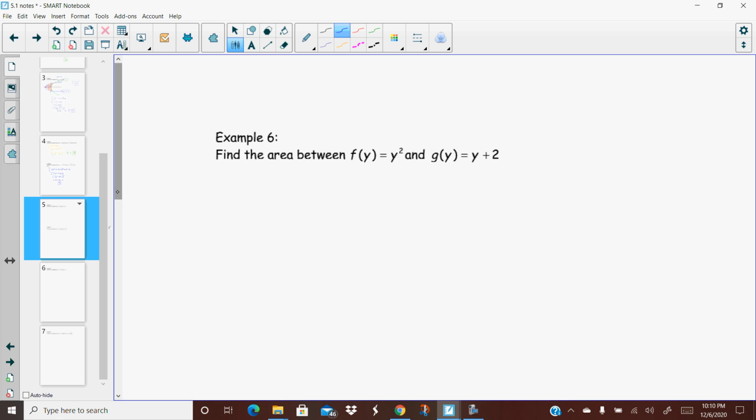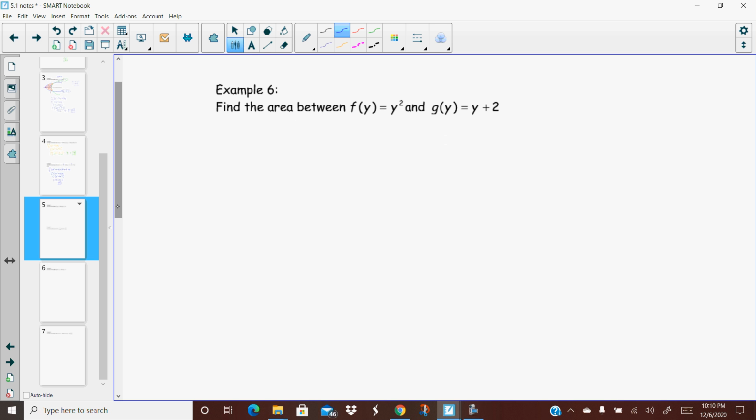Okay, moving on. You may not have seen something that looks quite like this one because it says f of y. That just means that y, in this case, is the independent variable. f of y, just like if you had f of x, we could change f of x to y. Well, f of y, you could very easily just change to x to make it look easier. So I can say x equals y squared and x equals y plus 2. Both of these are solved for x, so we know this is going to be something in terms of y.